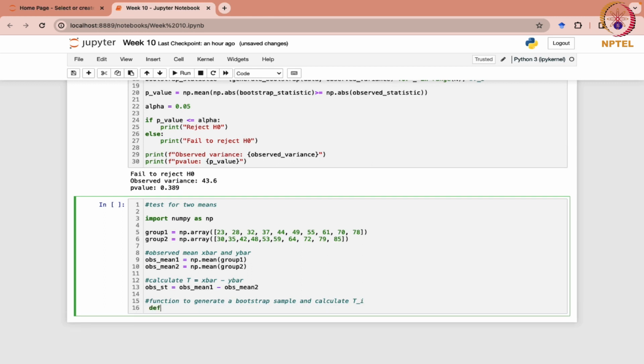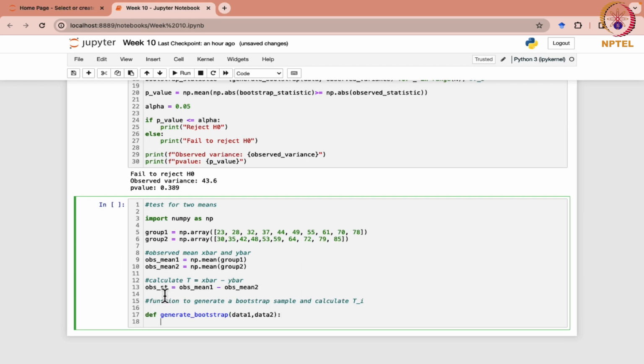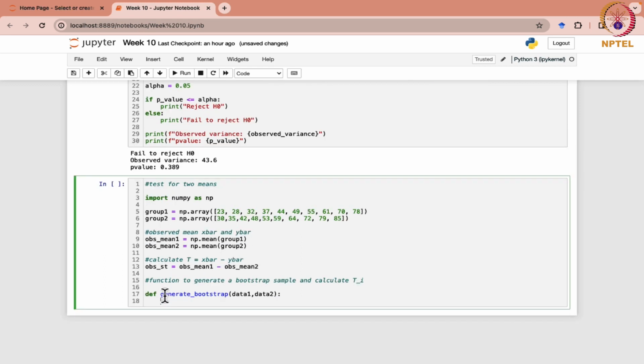So let us define a function. We can give that the name generate bootstrap, and here we would write the arguments as data 1 and data 2. These will be the input. We have to first of all draw the random samples with replacement.